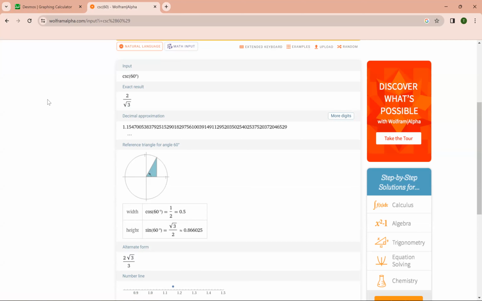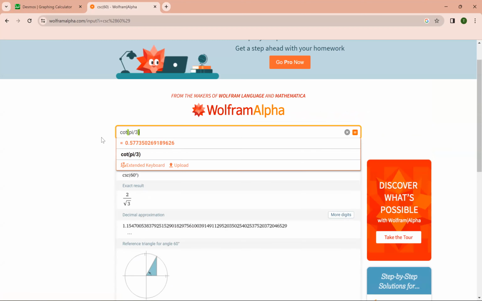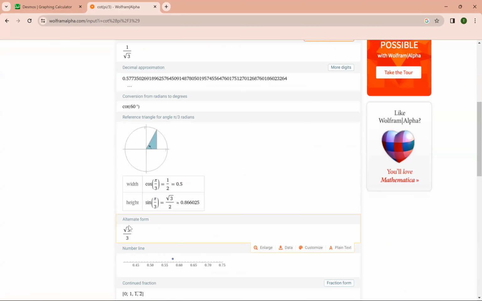All right. Cotangent of pi over 3. This one's 1 over square root of 3, which the alternate form that you want is root 3 over 3. You said square root of 3 over 3, right? Yes. All right. I'm putting them in the app too, just so that I can check them with you and get more familiar with the app. But sometimes it gives me 1 over 3. Let me see this one. I think this one's just the same thing, just plugging them in.